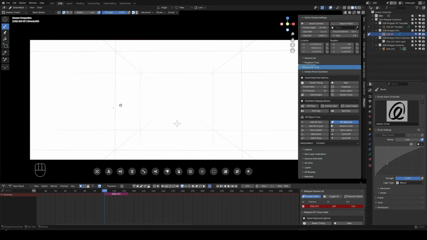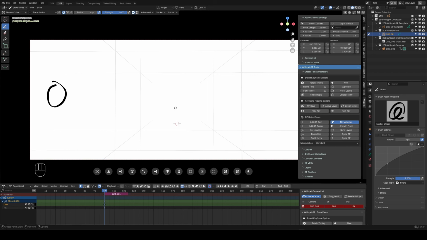So if I want to actually insert a new drawing quickly without going to the Dopesheet, I can just hit Shift F and it will insert new drawings for all the layers that are on a Grease Pencil object. So I can just draw something and then hit Shift F and draw something and then hit Shift F. And now what you see is that because my frame hold is 12, all these drawings will be held for 12 frames. And if you notice here, the camera strip actually adjusted in order to account for that last drawing that I inserted, and it moves it so that it will be held for 12 frames.